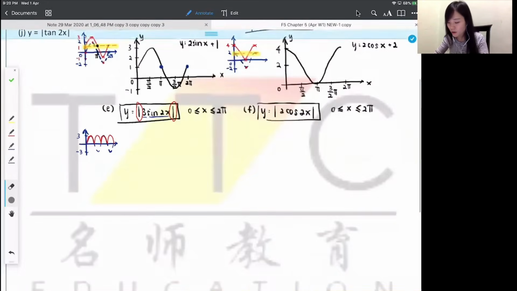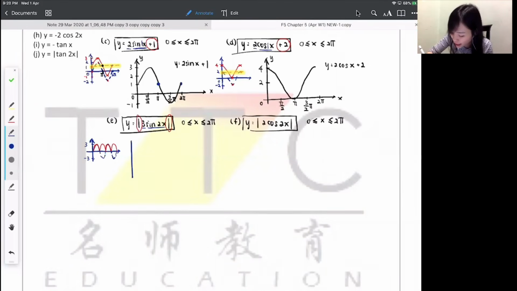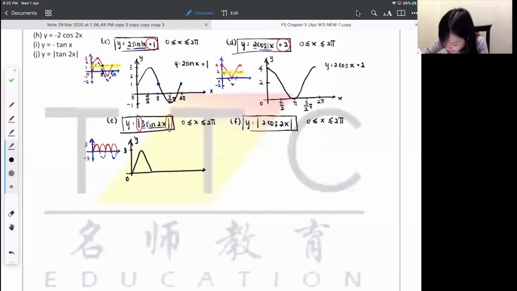So I put a dotted line. Hopefully all of you can see. Sorry, I make it big and small every single time because I need to, okay? Because if not, I cannot make a dotted line. So everything goes up. Right after everything goes up, nothing to do anymore. So I think now I can actually draw a bigger version out. So isn't it from 0 until 3? So isn't it go up, come down, go up, come down, go up, come down, go up, come down. Isn't the ending of it exactly 2 pi?